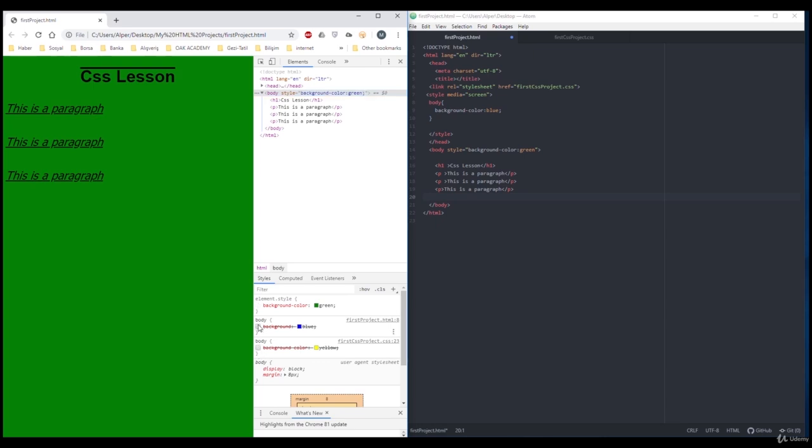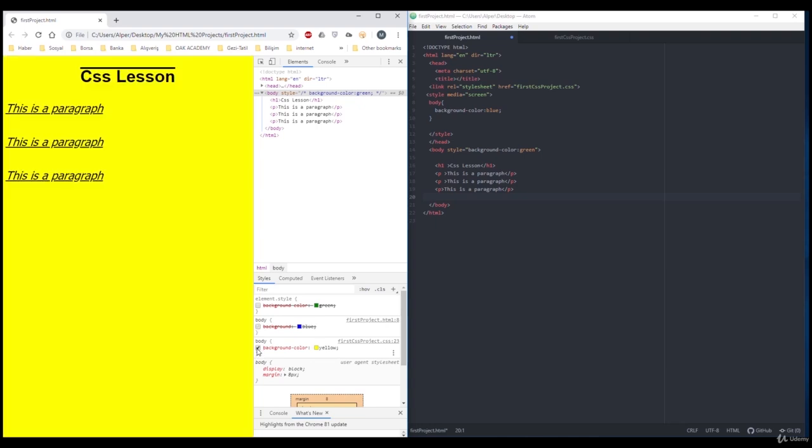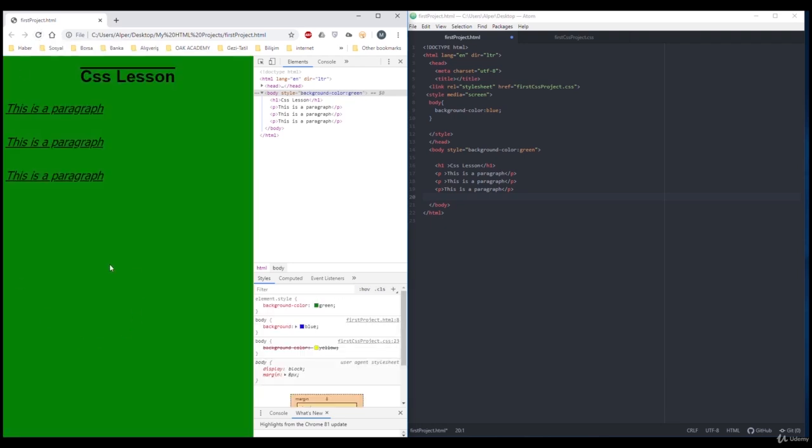So, for example, let's choose the second option to see if the background is blue. And we can see how it looks when it's yellow. However, the changes that we make here do not reflect the changes in the HTML or CSS file. So when we refresh our page, everything reverts to the way it was before.